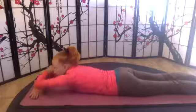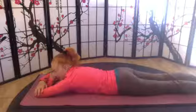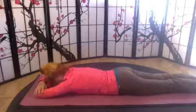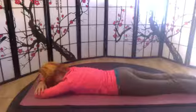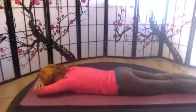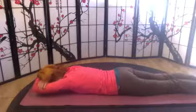Let's refine this by bringing our hands holding the elbows. So this is going to start to stretch the side ribs. Can you bring your forehead to the mat? Can you lift your arms off the mat? And down. Again, arms off the mat, elbows. One more time, elbows.